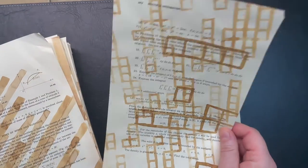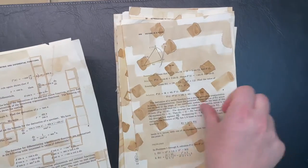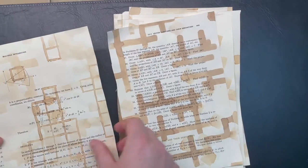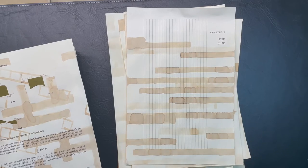And sometimes you get to a point where you just have to stop. Anyways, they're really fun to do. I liked that one too. Yeah, some of these are really cool. So anyways, that book is about 500 physical pages. I'm maybe halfway done, maybe. Every time I do a session, I paint maybe 10 or 20 of them, and maybe half of them I do more layers on again. Oh, that one was pretty too.